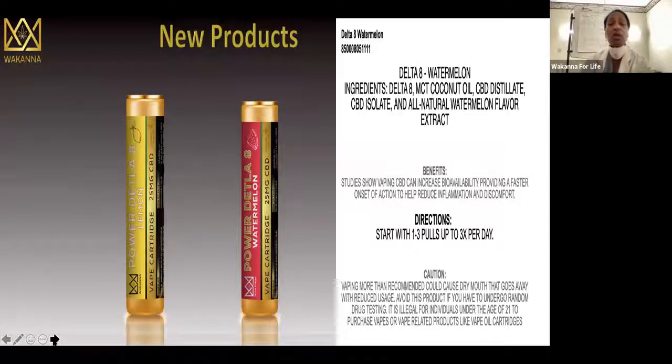Like, some people don't like when you say the black market, but they were sold on the streets pretty much. And what they found in those products were not only harmful fillers like rat poison and fentanyl and different other opioids, but they found that they used vitamin E. Vitamin E, which sounds really benign, like it wouldn't hurt anyone. But when you heat up vitamin E, it becomes very toxic to the lungs.